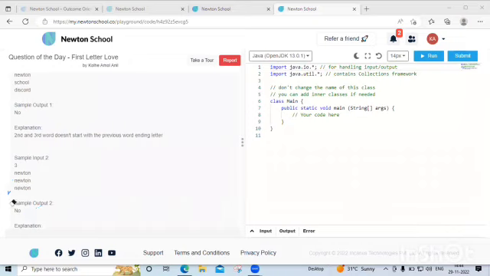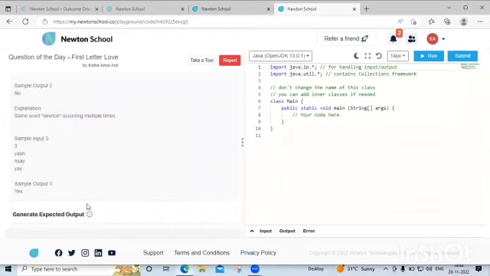Let's see another one. Here the first word is yash, and the ending letter of yash is h. So the next word should start with the letter h, and it does.